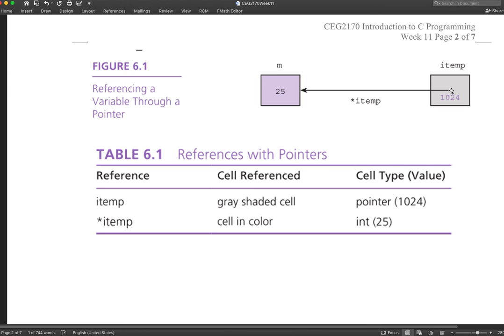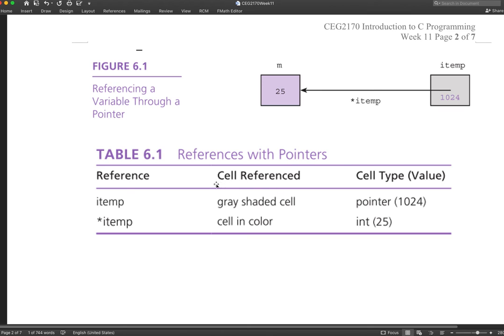Also, there's an arrow here. 1024 is pointing to that address. And then how do we access the value, the 25 in that address? You use the asterisk notation, asterisk itemp. That would represent the value or the content of the memory cell.